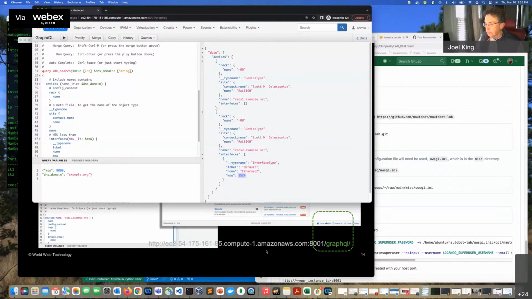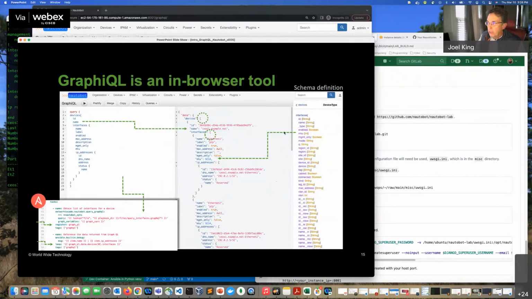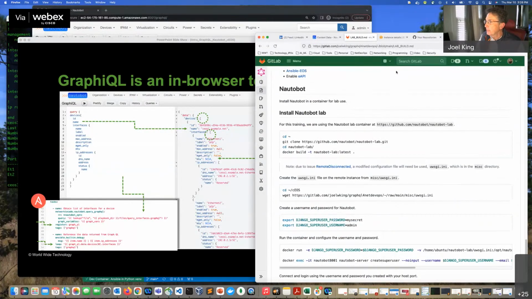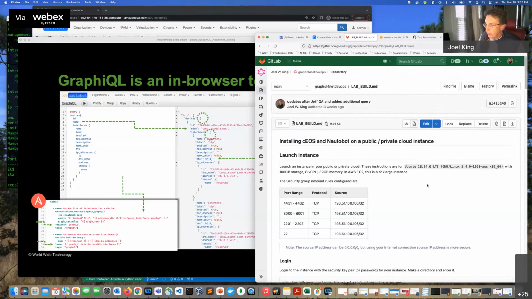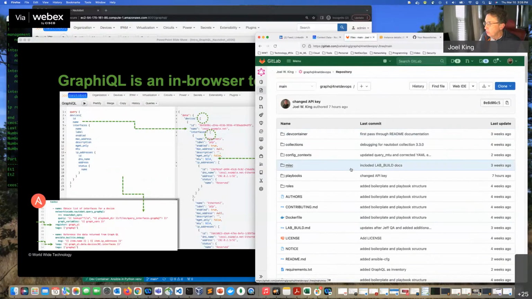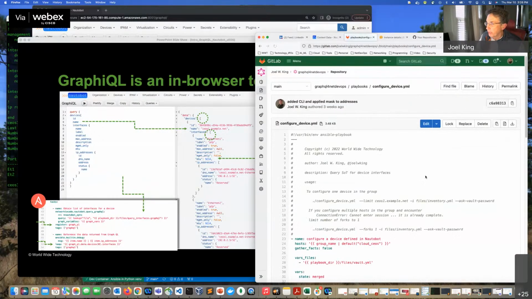So that's very valuable, very useful. Let's drill into this, and I'll bring it up in the repository. This particular query that we're going to use to configure the Arista Containerized EOS devices, the interactive query language is what I use to develop the query, and then I input that into this Ansible playbook. So in this example, I have an Ansible playbook here to configure the device.